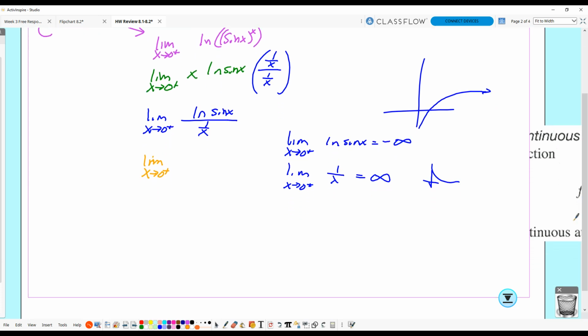We L'Hopital this. So you get ln sine x becomes 1 over sine x times cosine x, over negative 1 over x squared. Okay, this one's a pain. The derivative of the natural log of stuff is 1 over stuff times the derivative of stuff, so we got cotangent. And then this guy, universally the most incorrectly differentiated thing: multiply by the power, lower the power. You either drop the negative or you add 1 to it and you call it natural log of, I don't know, you go the wrong way. But we get this.